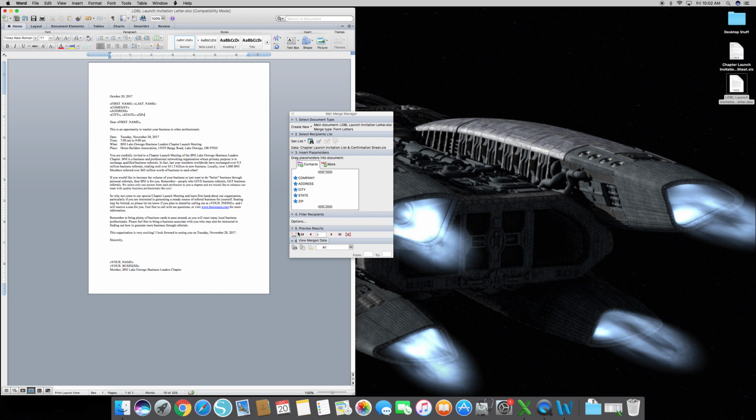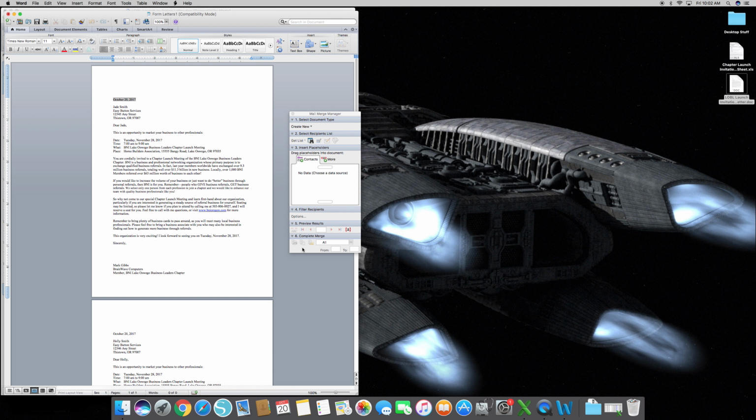We also don't feel the need to preview anything because we are flying by the seat of our pants here. So we have two options. It can either export directly to your printer or export it to the document. Please export it to the document. This way you can review it and make sure everything's fine. Okay. So I'm going to hit Make a Document.